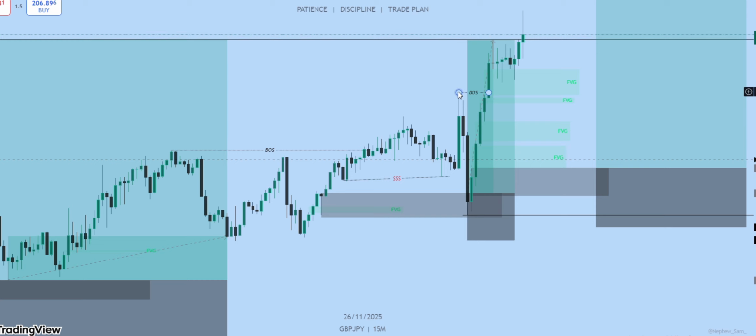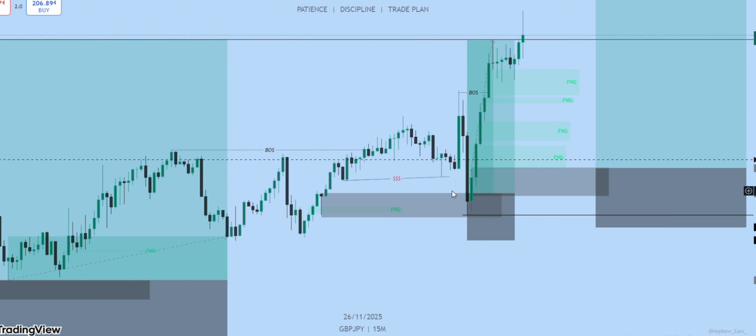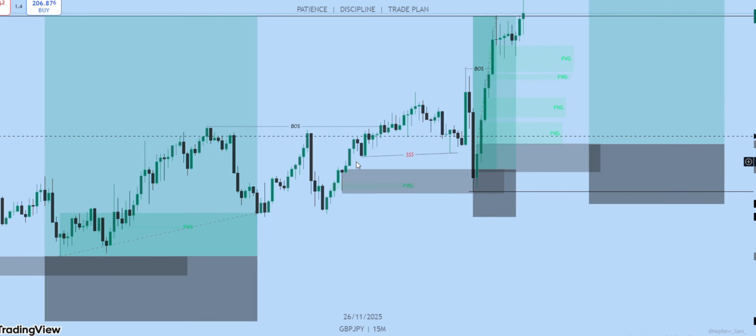Market is going in my direction. Then I'll be waiting for price to probably print another candle and then hit my TP. The next thing I'll see is price retrace with very strong aggression. And then what happened? It cleared this liquidity level, tapped on that demand zone, and then pushed up.